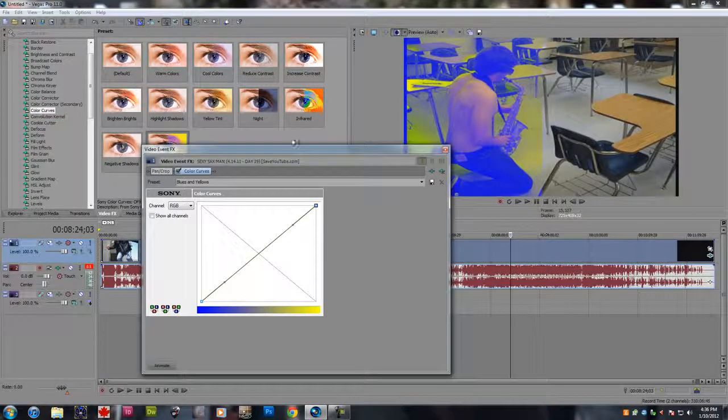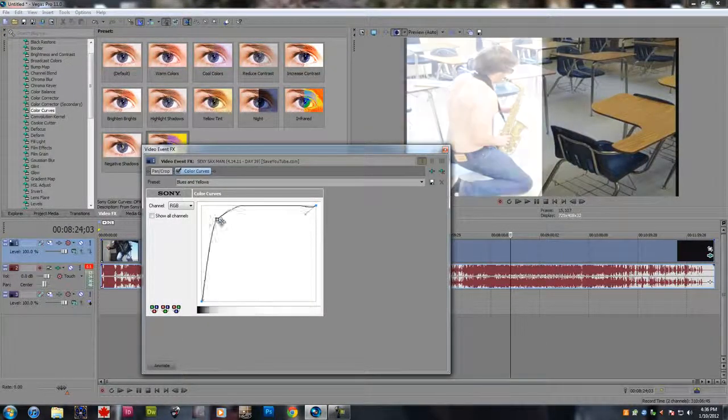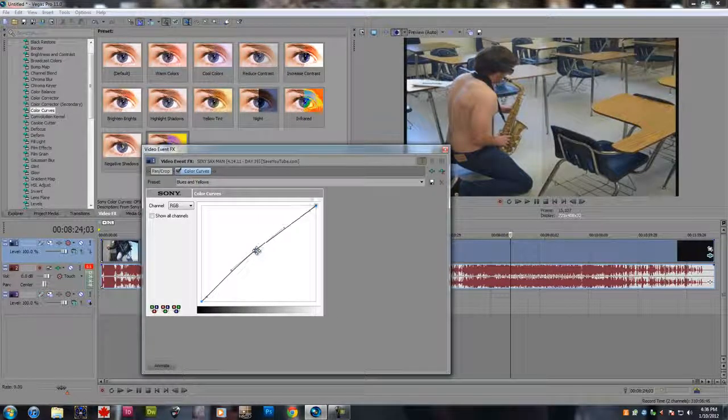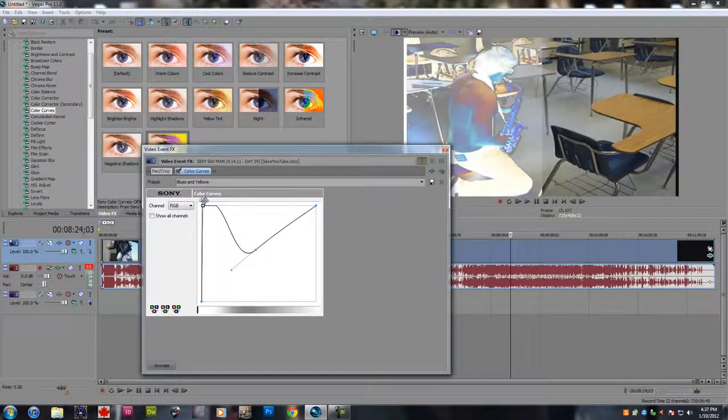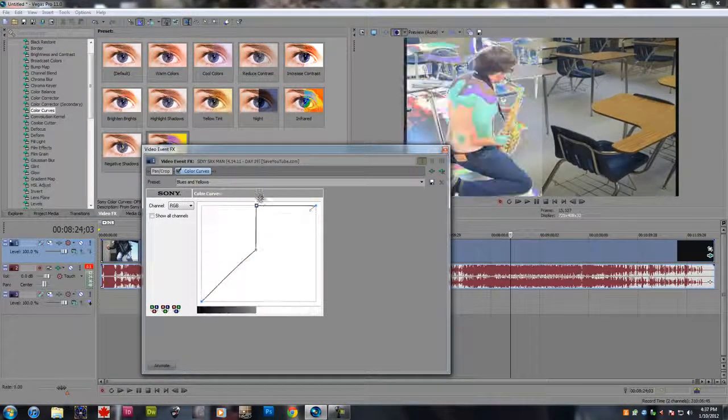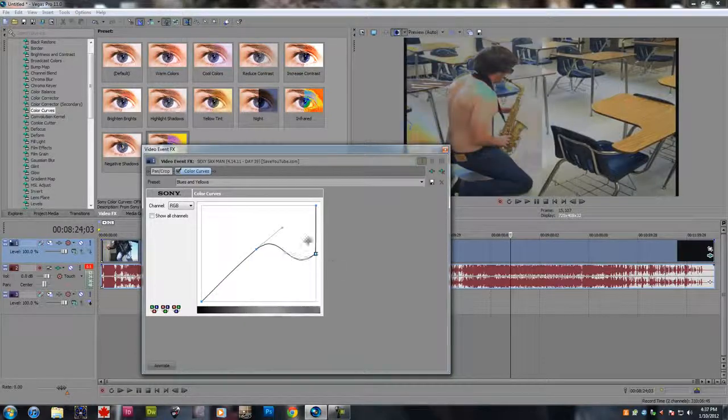Color curves. You put the effect in, whatever you want, or default, and you can basically mess with the channels, and you can see right here, we're messing with the RGB channel, and you have these little things right here where you can set, depending on what you want, you can set it all to red, or all to green, or all to blue. That's the basic one. This one right here is just brightness and contrast, as you can see. But you can get some crazy rainbow fish scale look.